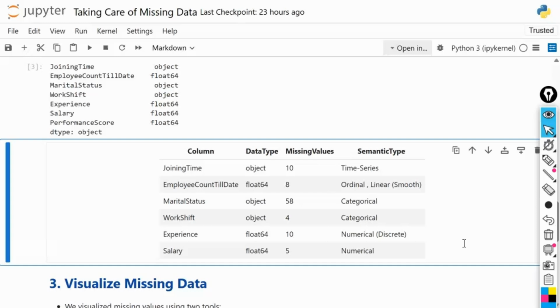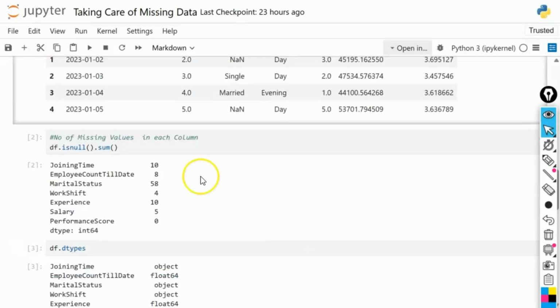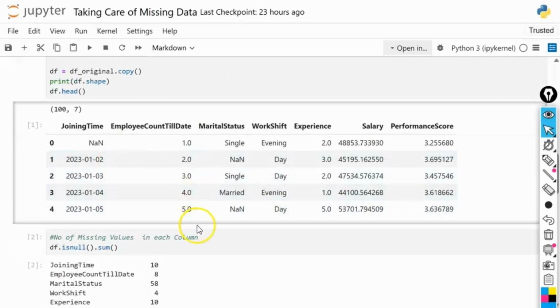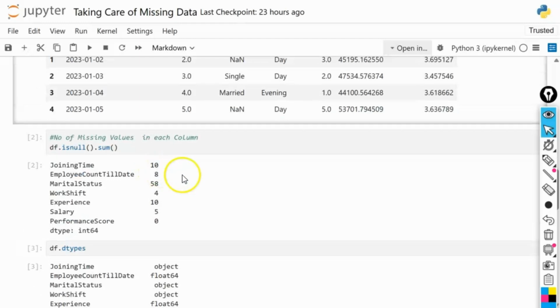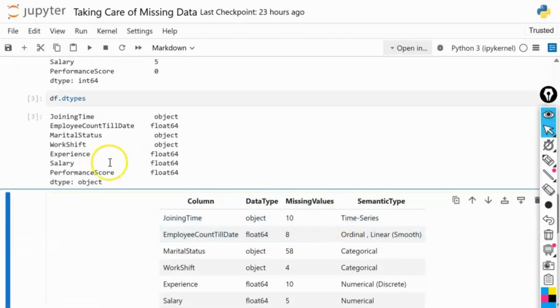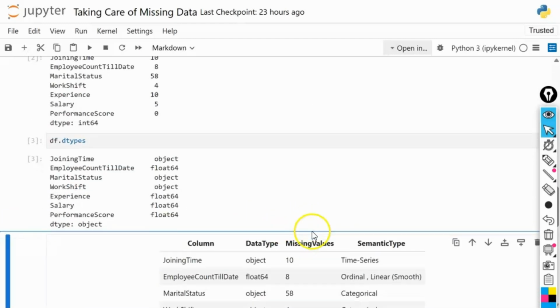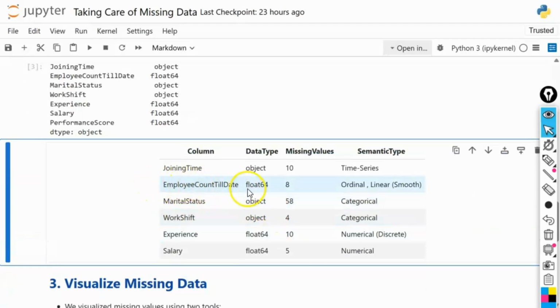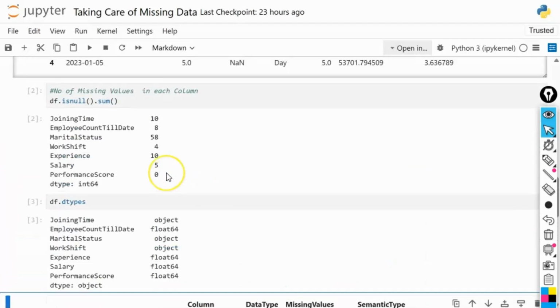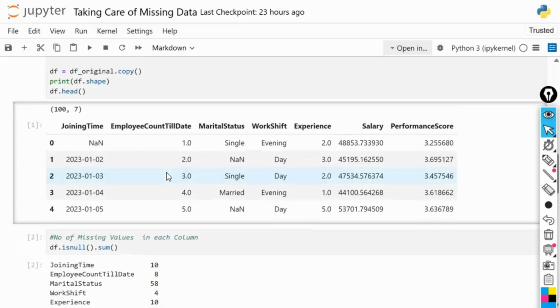Like joining time is the particular date of joining of that employee, so it is like time series data. For employee count till date, it is a count of employees joining the firm, so it is like incremental data.